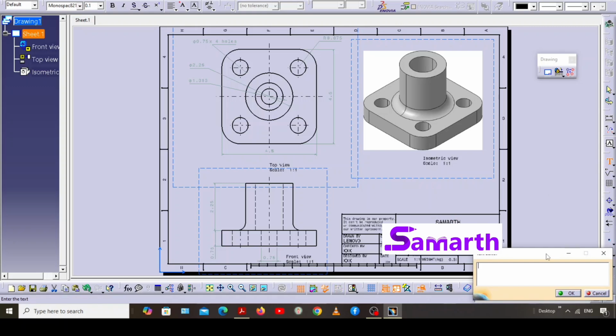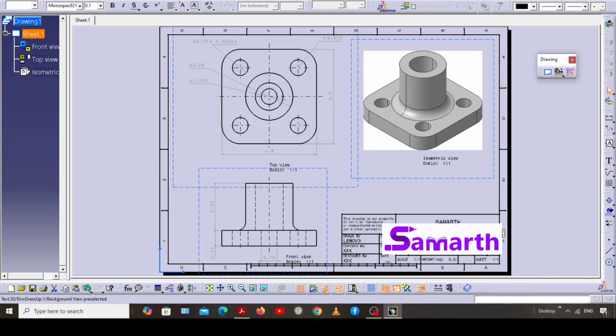You can have drafting tutorial, base plate. Click on OK and select this.